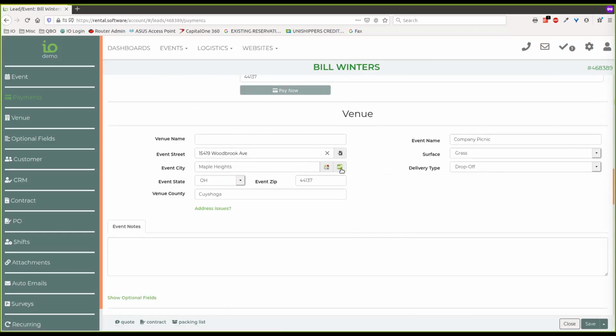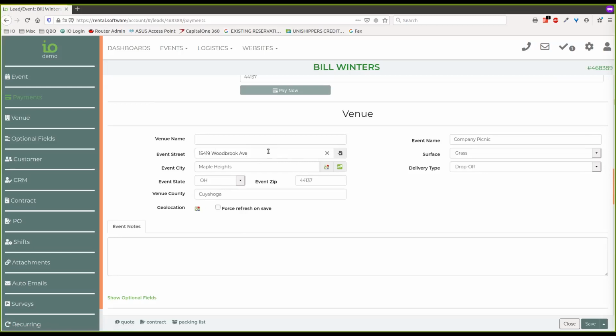We have the map icons here, so if you want to load this map, if you're having address issues, this is kind of new. This will show you a map of the geolocation that we have listed. So if you're having an issue and you say, hey, this travel's not right, or something else, you can click on here and see what we have listed in our database as a geolocation. Sometimes those get messed up.